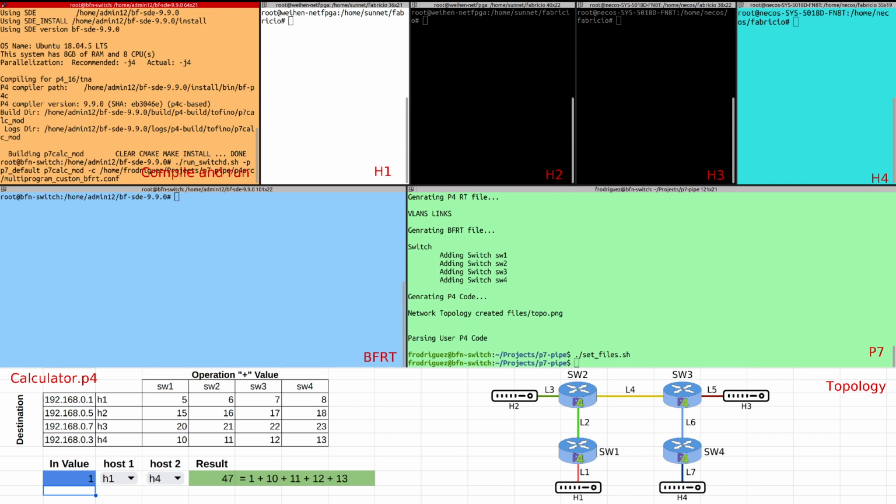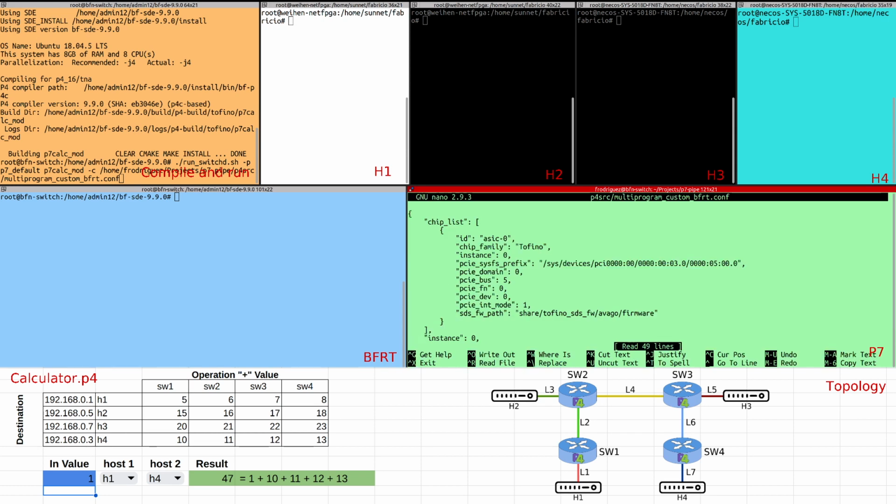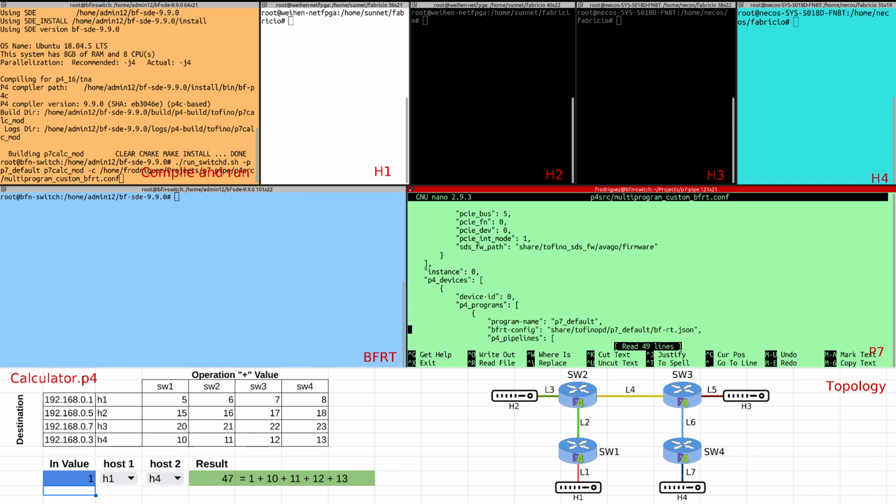To run this, we are going to define the two P4 codes that we are going to run, the P7 code and the user-defined P4 code, and we are going to use a custom configuration file. This custom configuration file, let me show you. It contains how the pipelines are going to be mapped accordingly to each of the P4 programs.